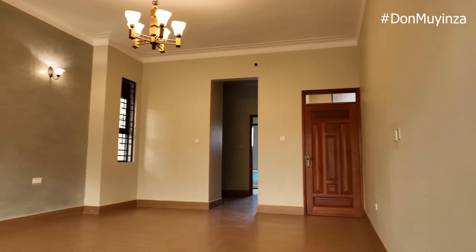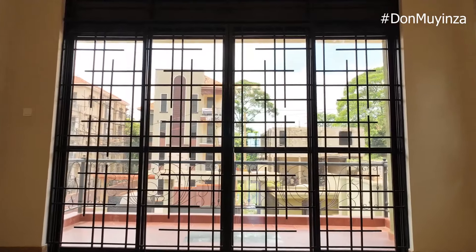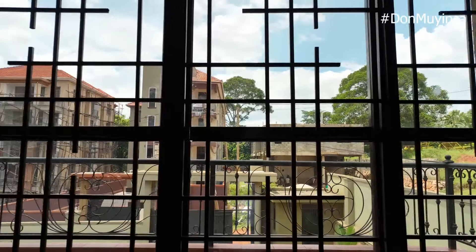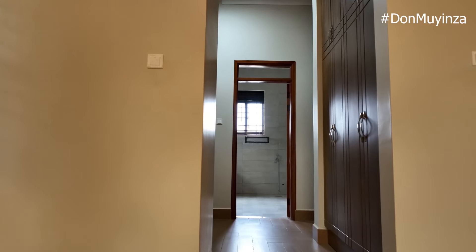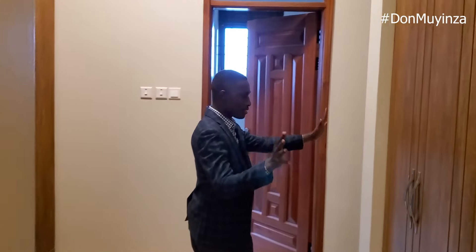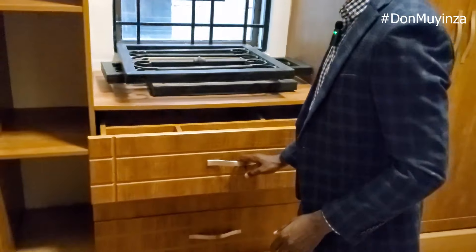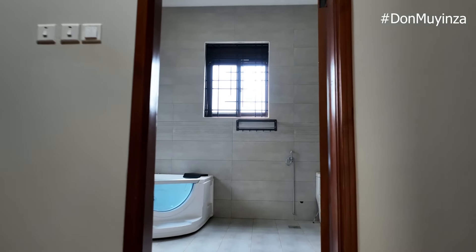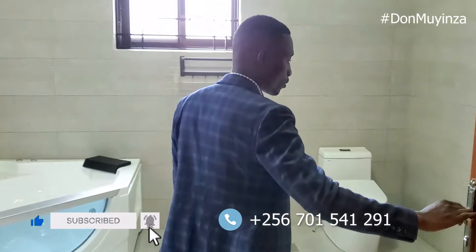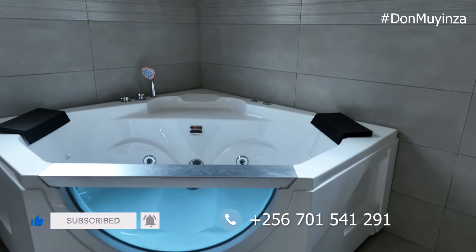This opening takes us straight to the master bedroom, which is special and big. There is a large balcony with a big door for natural air and fresh light. There is a walk-in closet area on this side — it is well planned. If you want you can close it off and go direct to the bathroom.